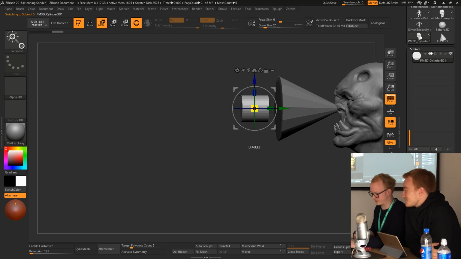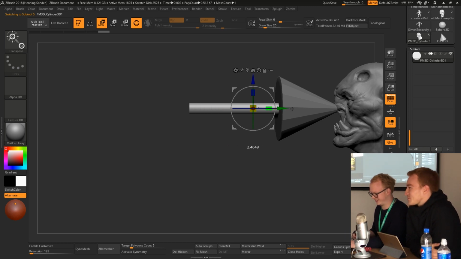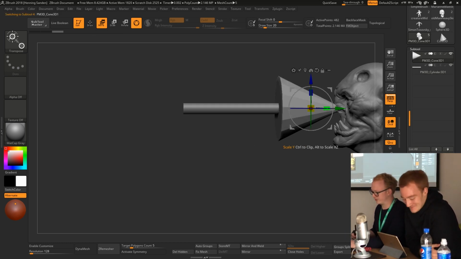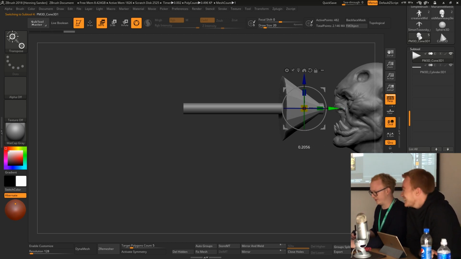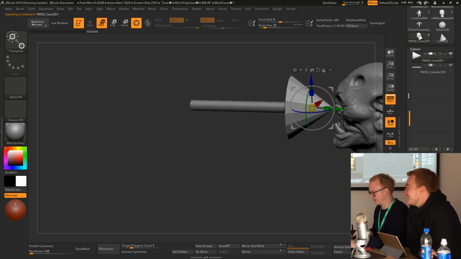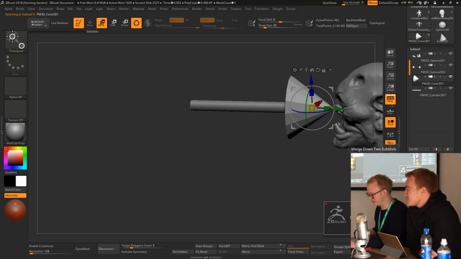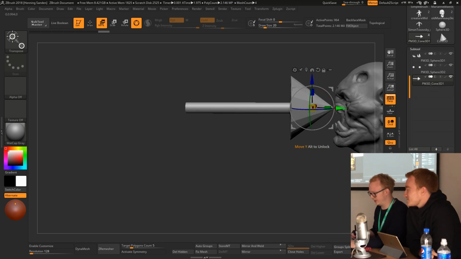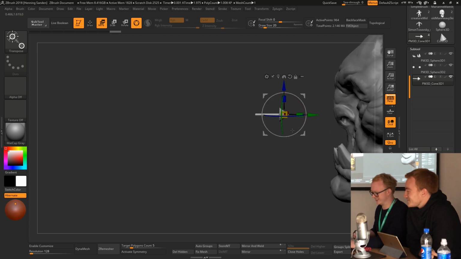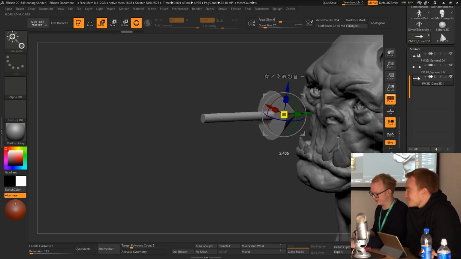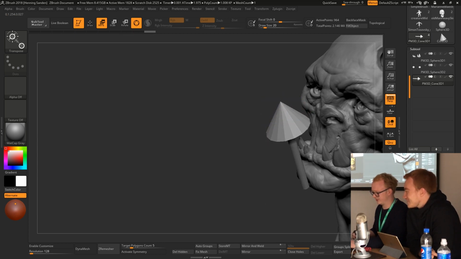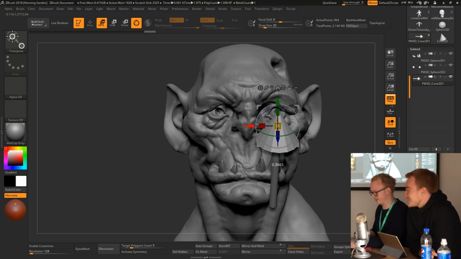I'm sort of wasting everyone's time now, but you guys are just going to have to deal with me making a little umbrella for his head. It's all part of creature stuff. This is very important, very academic. Then we take these two, merge down, and put this little thing. That looks like a weird mushroom. Yeah, it does look like a weird mushroom. Whatever.